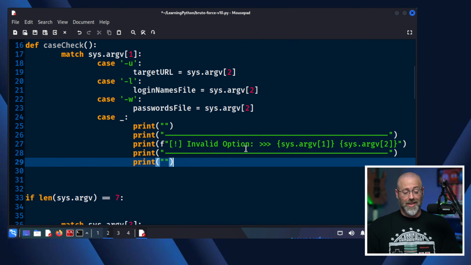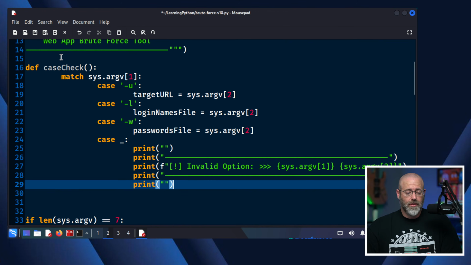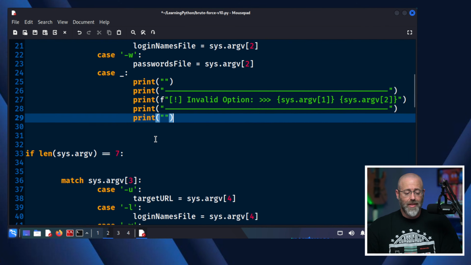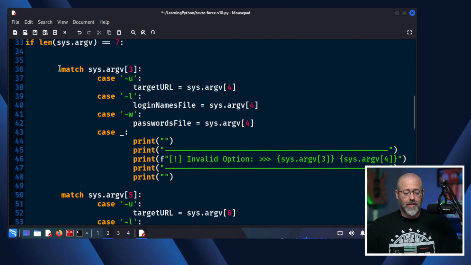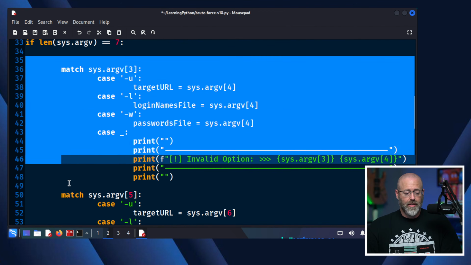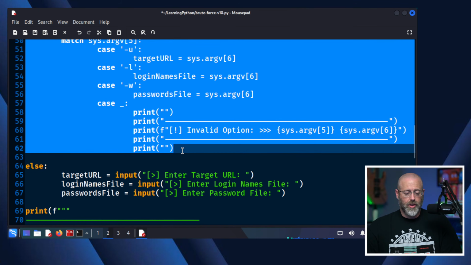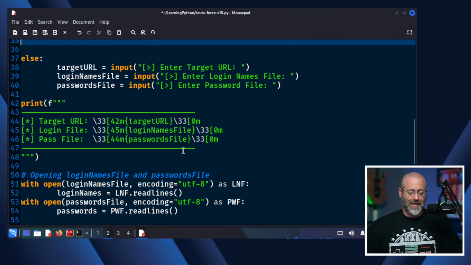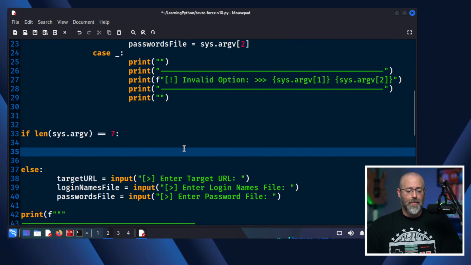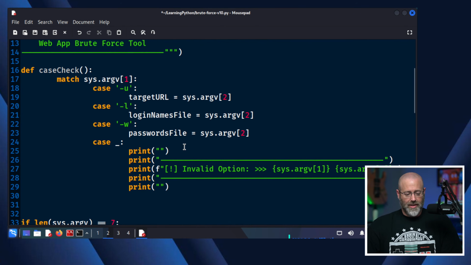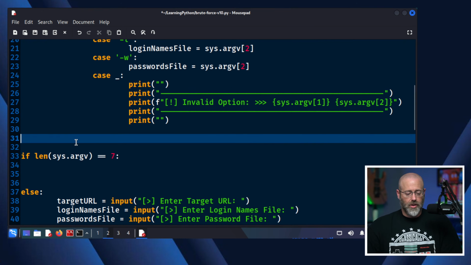Okay. So now at least we have something in our function, in this case check function. And guess what I'm going to do with the rest of this? Anybody? Bueller? I am going to delete it. Mine is an evil laugh. And there we go. So now that is all gone.